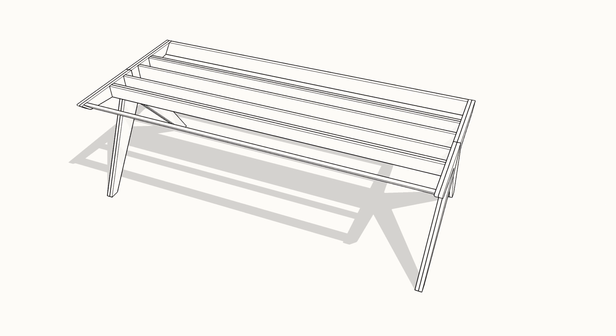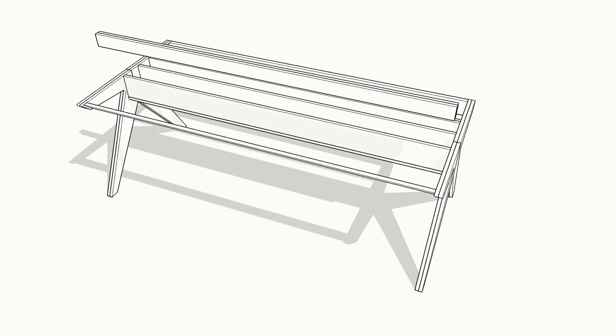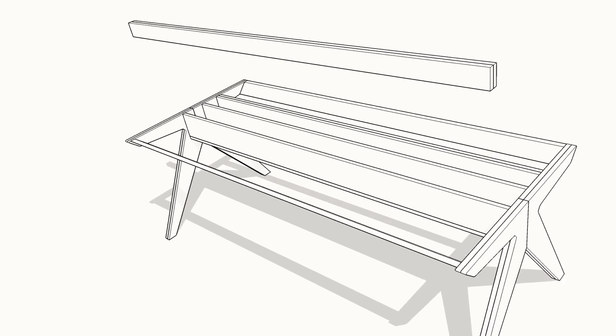At this point, all we have are our 2 leg sub-assemblies. To tie those together, we're going to need a total of 9 apron pieces. 4 of them are going to be 3 inches wide, and we'll laminate them together to form beams that are 3 by 1.5 by 78 inches.